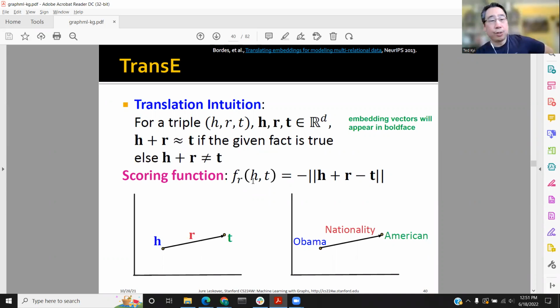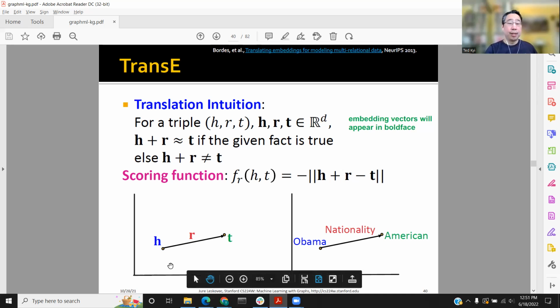And what we can do in Euclidean space, very simple, is add the relationship to the head in order to get a prediction point, and compare that to the tail. From this picture, which is just in 2 dimensions, you can say this relationship R means you move to the right by, let's just call it 10, and then you move up 2. So you add 10 to x1, you add 2 to x2, and then you get to this point, and then you compare how close these are.